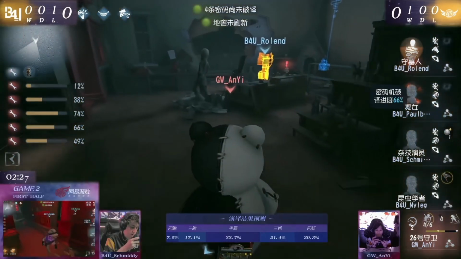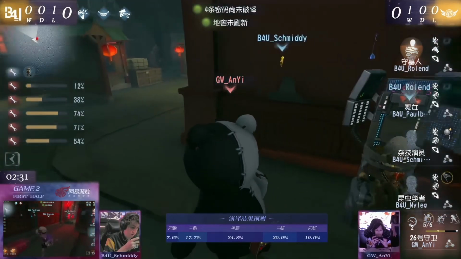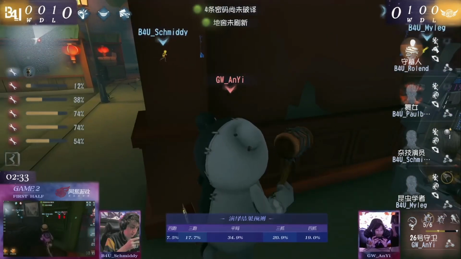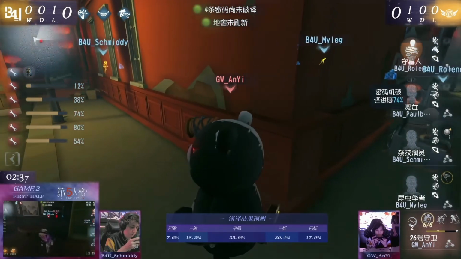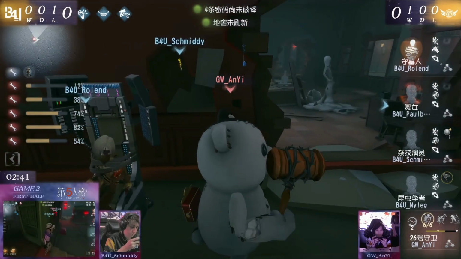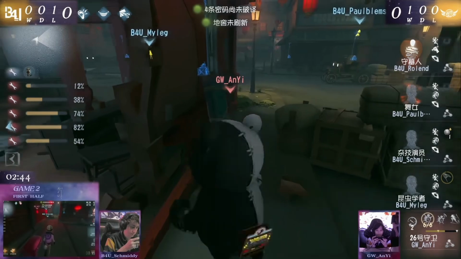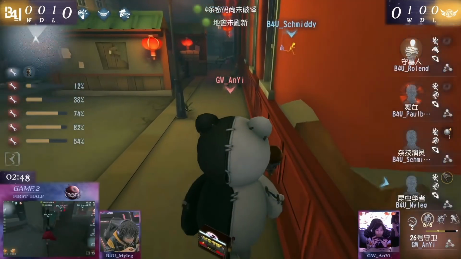Not a bad choice, but Schmitty right here rotating towards the chair a little bit closer. It's not that much of a great idea. Going back here would be the best course of action. Overall, the survivors here aren't doing too bad of a job. We probably will be seeing a teleport coming from Anyi's side, considering the fact that they're not going to rescue this GK anymore.